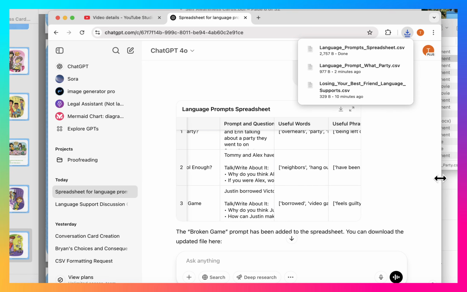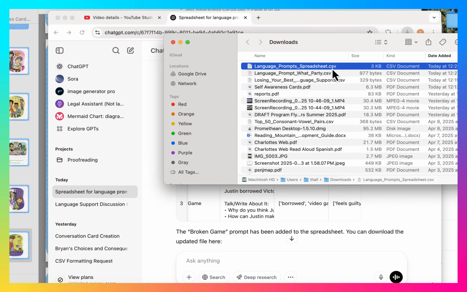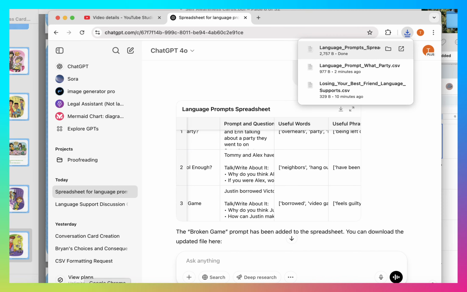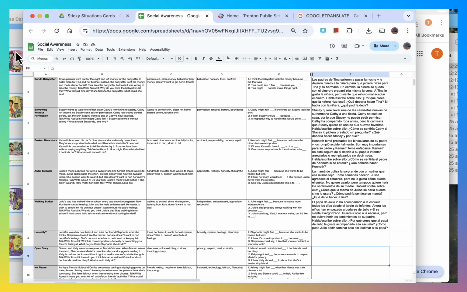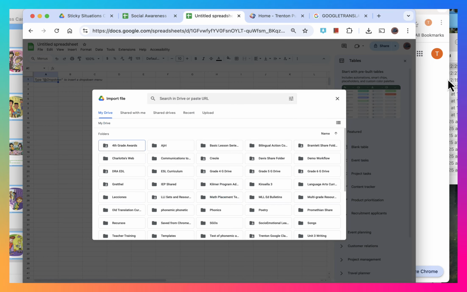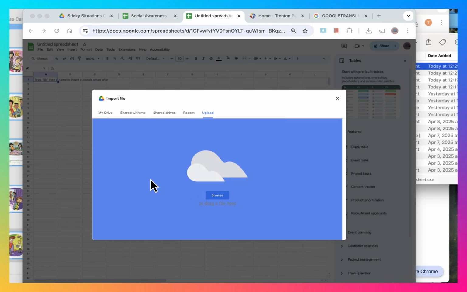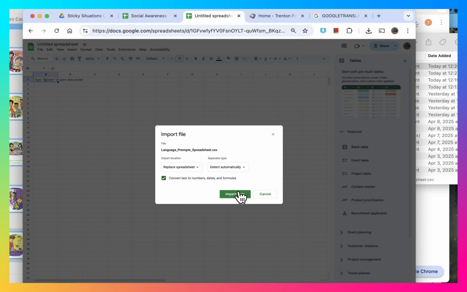I downloaded it. All right, and it ends up in my downloads folder as a comma separated variable type spreadsheet. Now this format is actually quite easy to use. I could go to Google Sheets and I could actually import this CSV, and I'll do that for you now. I'm going to import, and then upload, and then drag and drop my CSV.